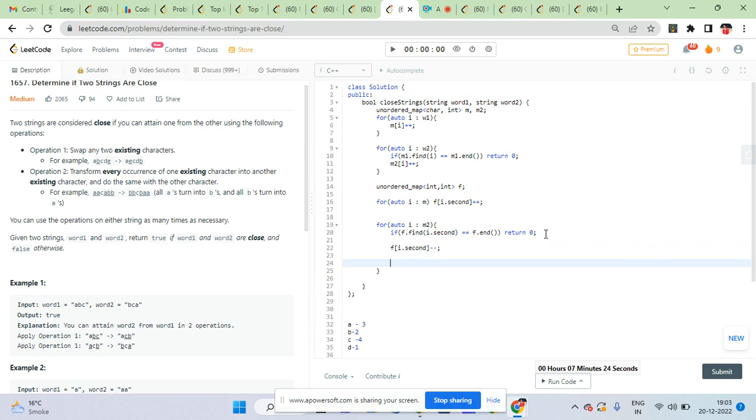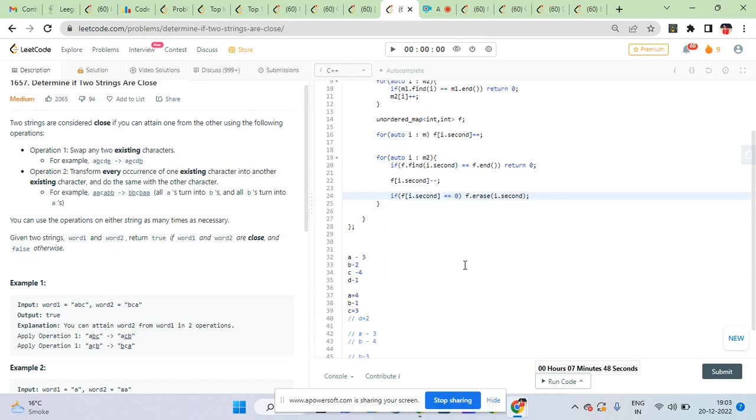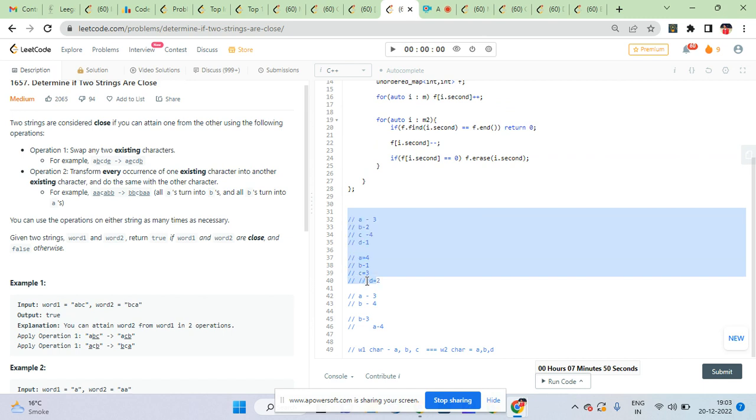Now if f of i dot second becomes 0, erase it from f, right? That's about it.